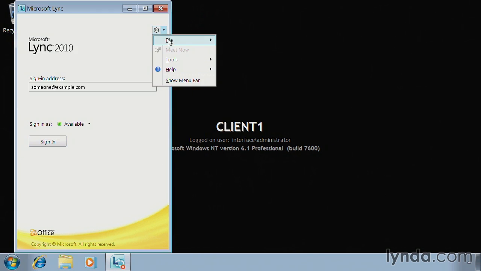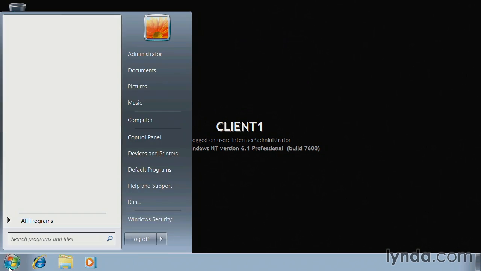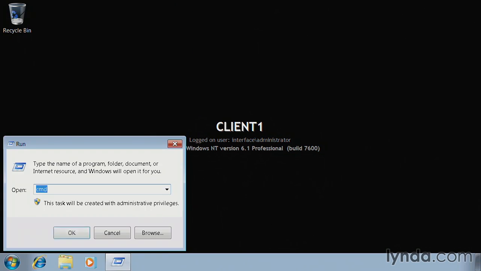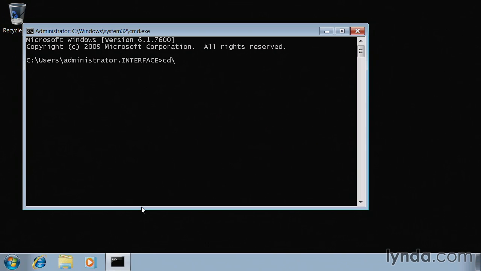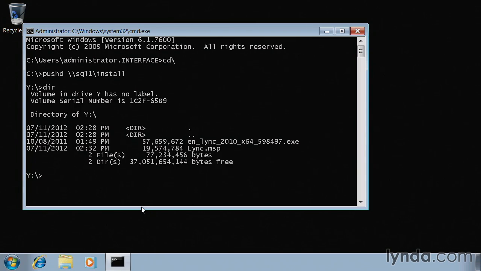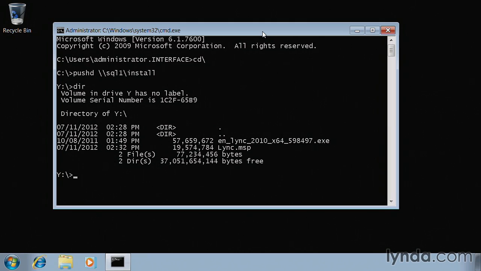Now, if you wanted to do that from your batch file, maybe you did the install from a batch file, now you want to do the update. Something similar to what we kind of looked at earlier during the deployment. If you're out on that file share, in that directory, we have our lync.msp. What you could do here is msiexec /update, then the file name, /quiet. And as long as the user has the ability to do that, they can do that there.